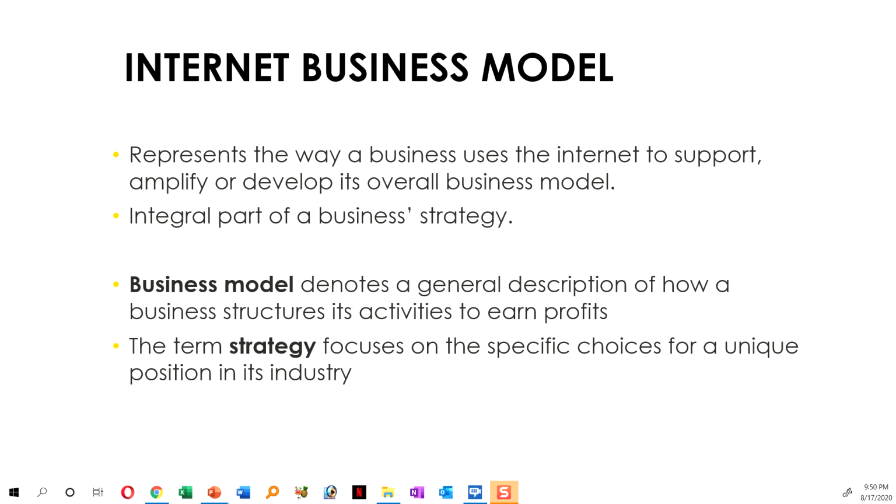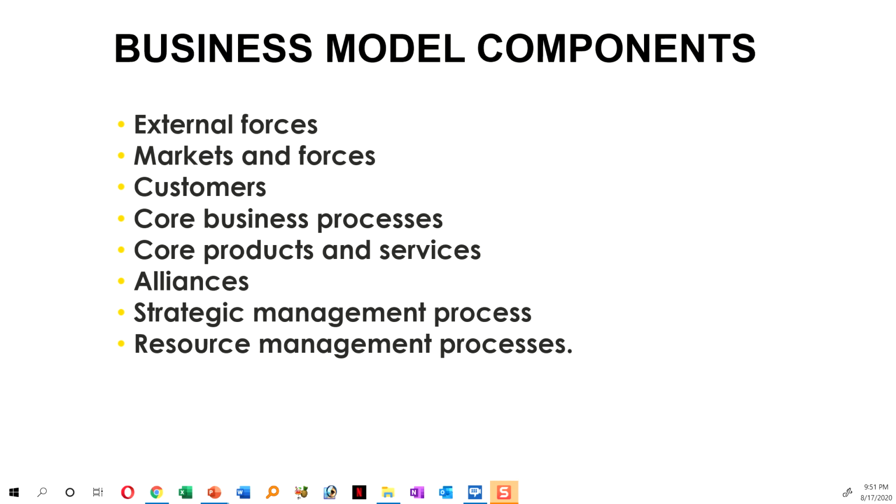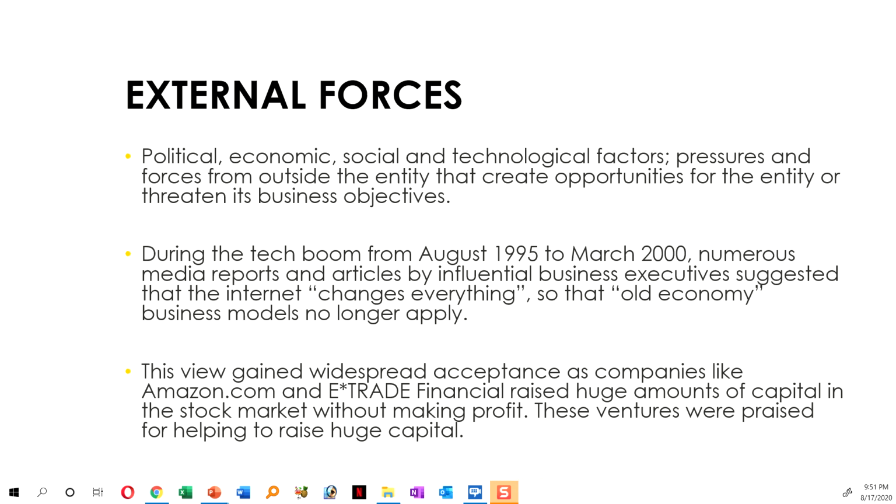So if you look at business model components, here they are: external forces, markets and formats, customers, core business processes, core products and services, alliances, strategic management process, and also resource management processes. So let's look at some of them. External forces are political, economic, social, and technological factors, pressures and forces from outside the entity that create opportunities for the entity or threaten its business objectives.